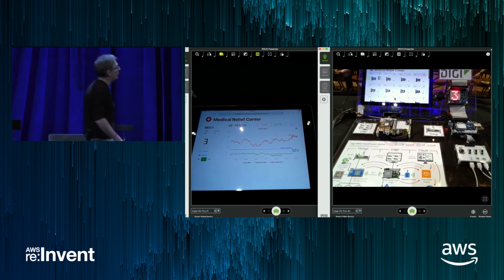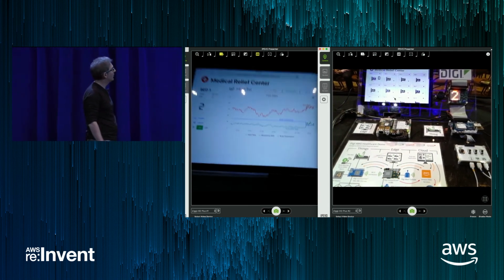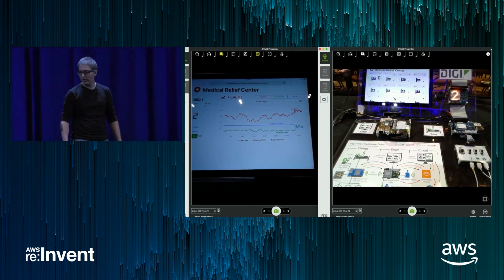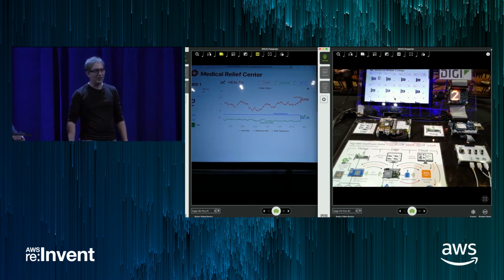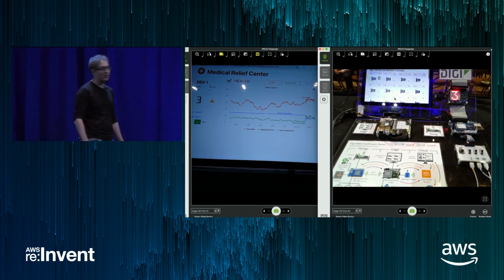So that would be an example. We have the different graphs for the respiratory rate, heart rate, and temperature. We also have an early warning score, which you just removed out of the screen, I think. If there's an alarm, we would have an indication. So this, as I said, would be used by the remote respondent teams.